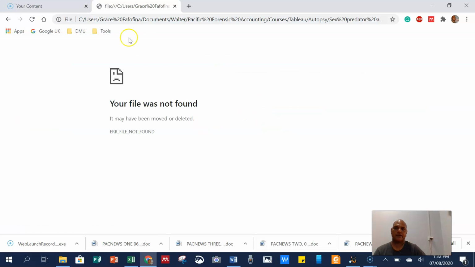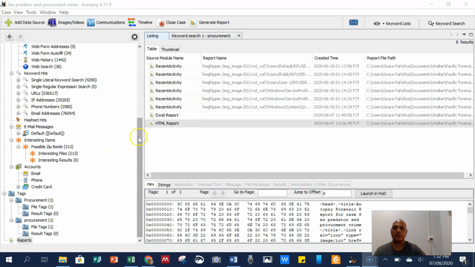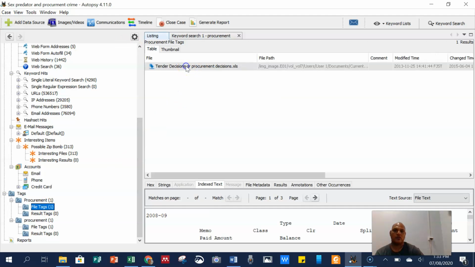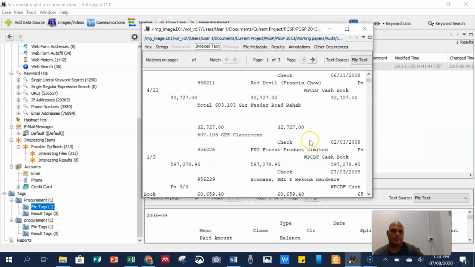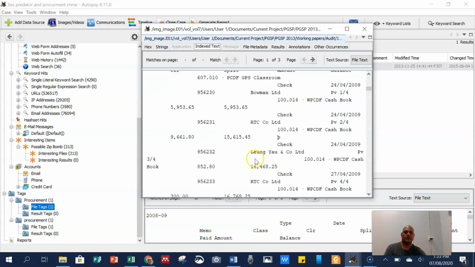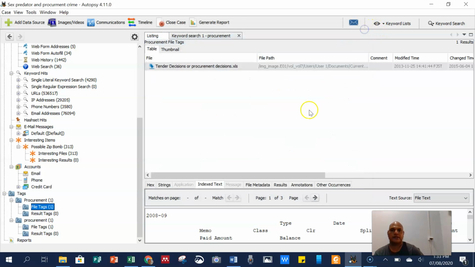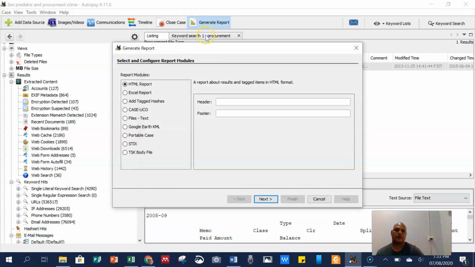As we click, the file is not found. We can always go back to Autopsy, and then we go to the file, our search document. So this is our search document. We can open it like this, then we can view it in this way, so we can also capture the information from here. So this is another way of capturing the information, the ones that cannot be accessed, which we click. So this is another way of capturing this information through the HTML. Also I'm pressing generate report again, and we can generate other formats.